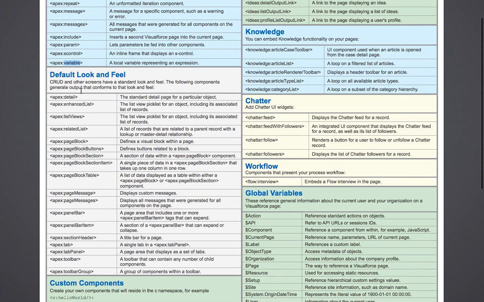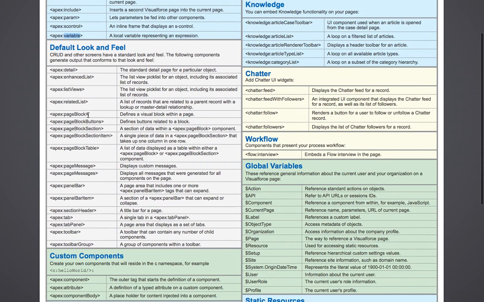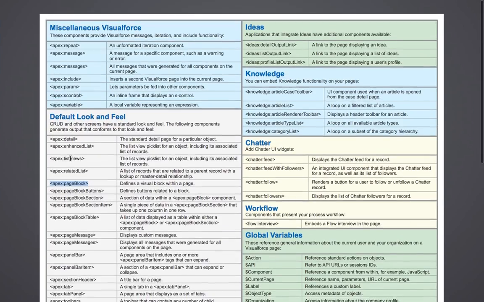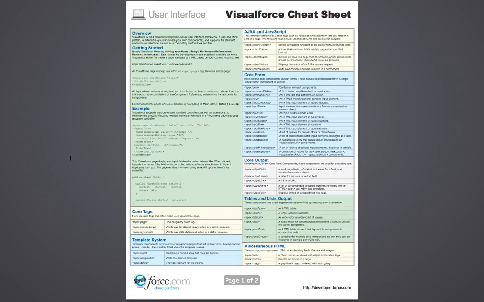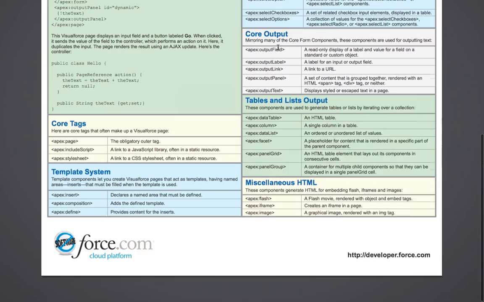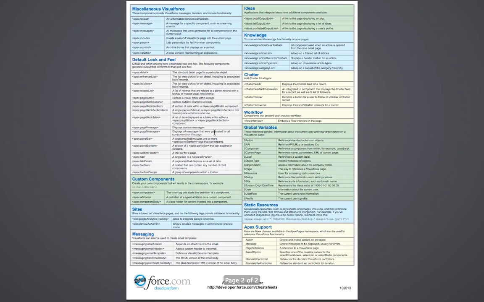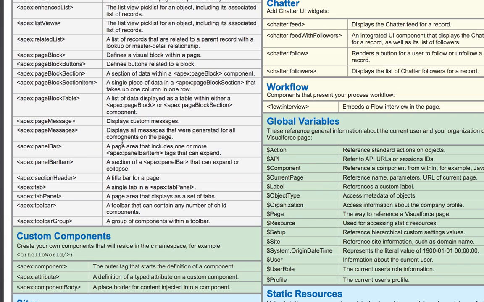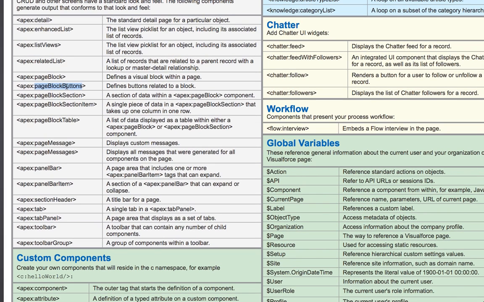and coming back to look and feel, you see a lot of page blocks which we have already used there. When you are using page block, it automatically inherits the standard Salesforce CSS. Page block buttons, this is also standard. So generally you can directly create apex colon button, a custom button. Oh, sorry. If you come on the top, there is a command button. I can use this also. But if I use the apex page block buttons, it automatically inherits some properties, the standard properties, and it will show you there.